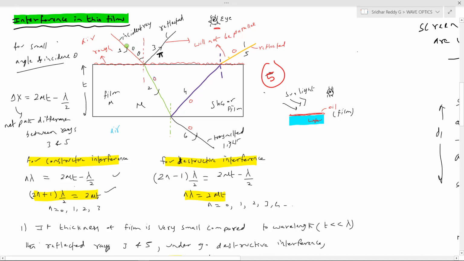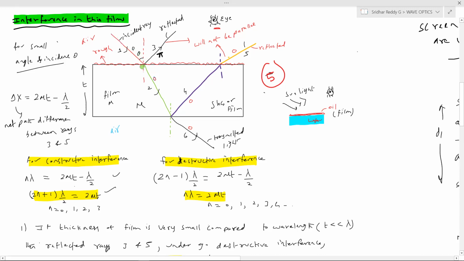So a broad source, not like a ray of light. We are just assuming a broad source. Broad source means like sunlight falling on a certain surface of water or the light coming from a tube light. They are examples of a broad source. So when the broad source is incident on a certain film, this one, there's the incident ray. It is incident at an angle theta.